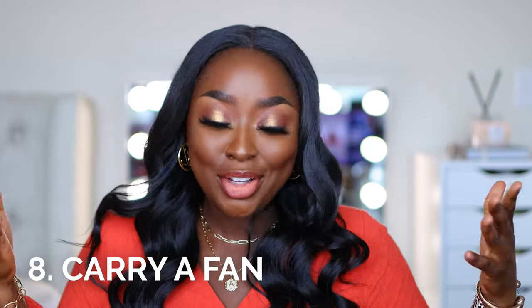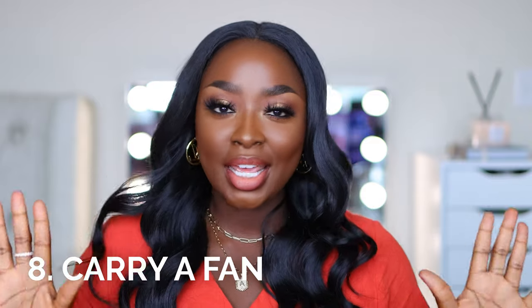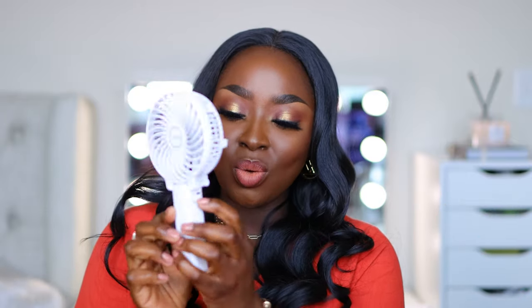I already mentioned my last tip, which is to carry a fan — it just goes hand in hand with the sweating. Got to carry a fan. This one will flip and fit into your bag. It has three settings; you can go on high, fan yourself down. It plugs into your wall to charge, and it also has batteries inside. The charge lasts a long time. You can find smaller fans too. You want to carry one that opens up and you fan yourself — go for it, but that's a lot of work. Go ahead and get yourself a fan.